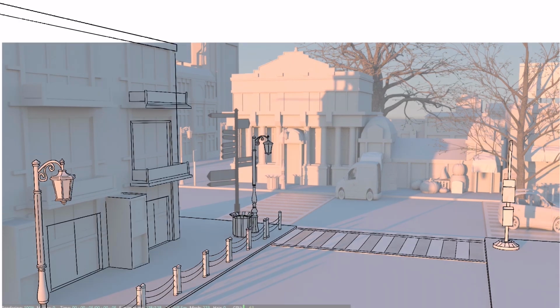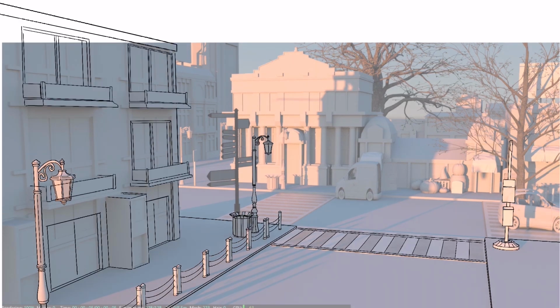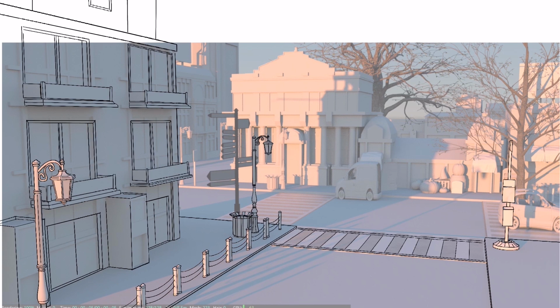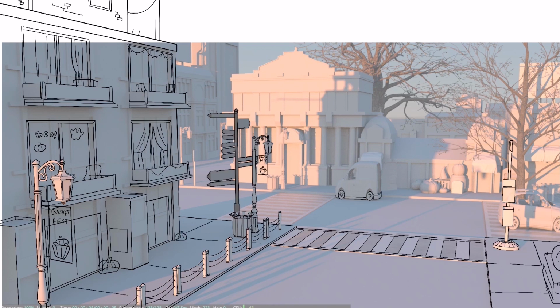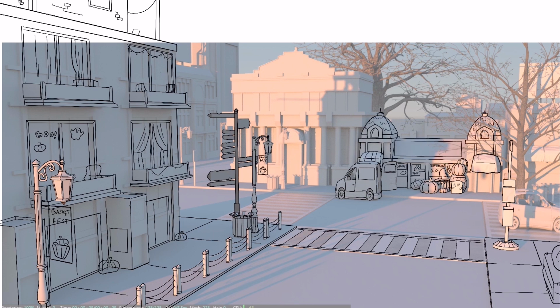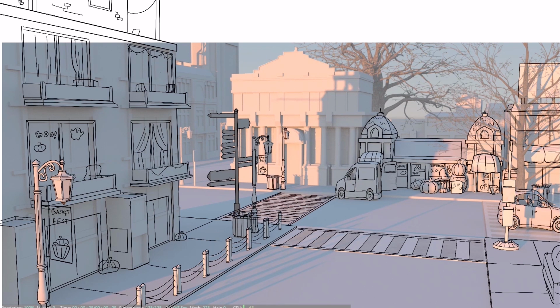Once getting into Procreate, my first order of business is to map out the rough line work to capture as much detail as possible. This step is crucial in order to move on to the next step, so I always take my time with the line work. Having Cinema overlaid in this process does help make things go so much quicker since I don't have to think as much about the perspective and can focus on more details.